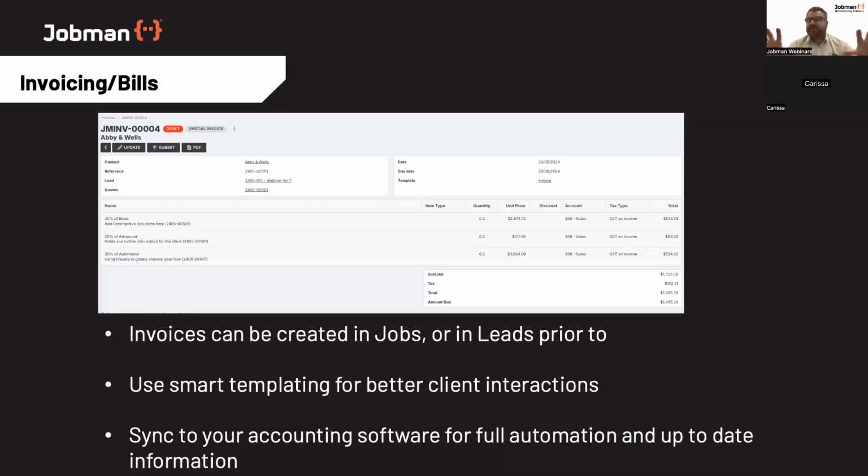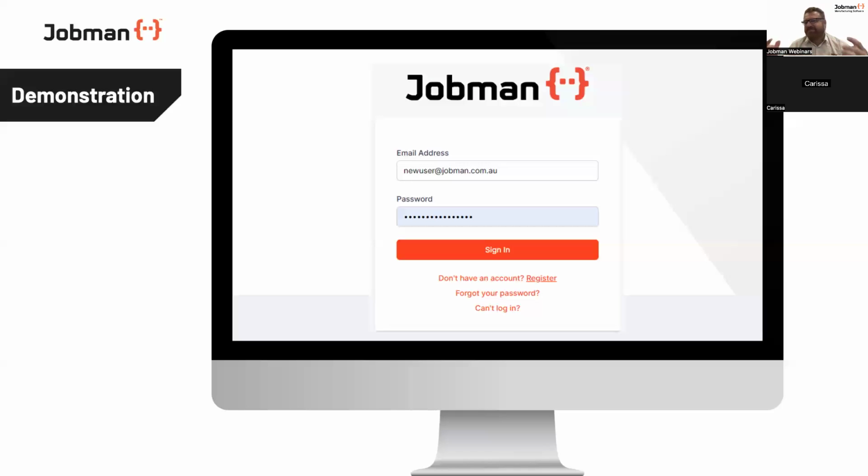So this also allows for that separation. We can put the information into Jobman so that we've got an understanding around value and forward planning, but we don't have to give them necessarily access to the accounting side, so profit and loss, BAS, etc. So really good, very easy to use. I'm going to show you today. It's going to be no stress.